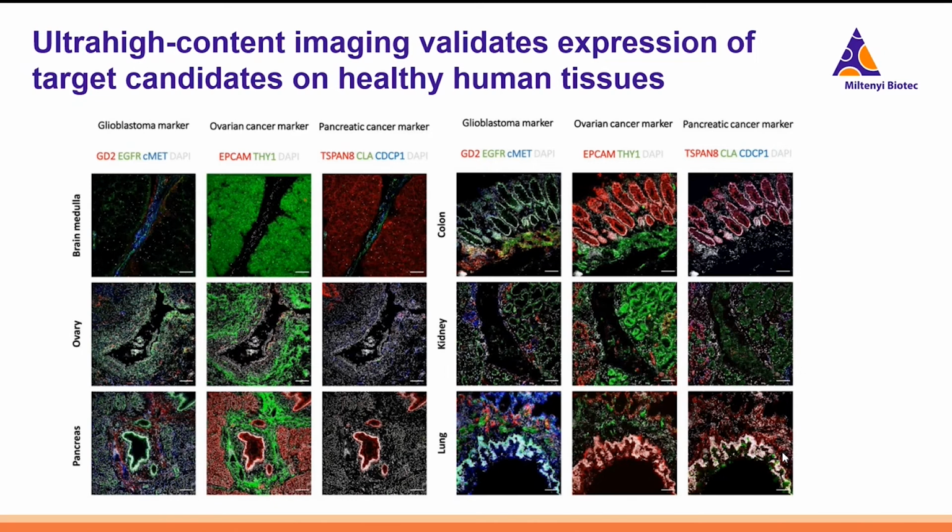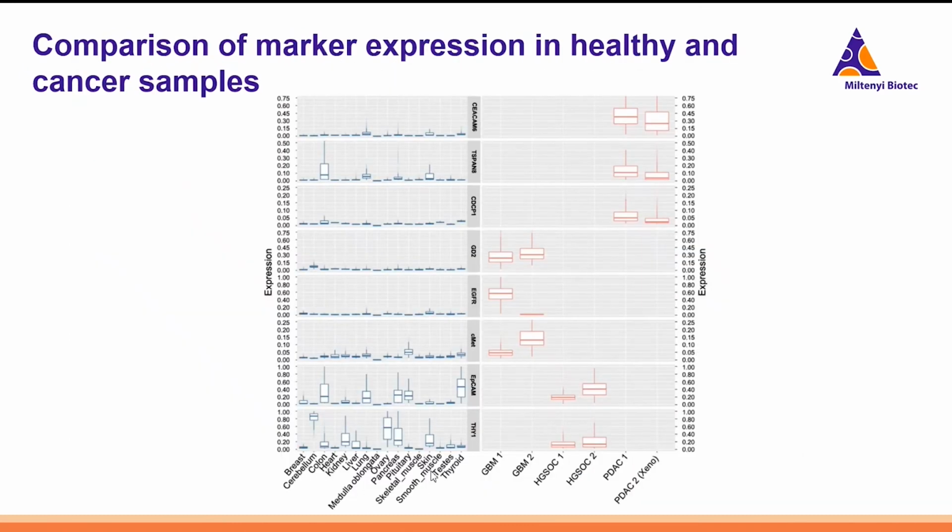So in summary, the mixed screening of multiple markers allowed them to identify marker pairs that could potentially be used to specifically eliminate tumor cells while not harming non-tumor cells in a CAR T cell therapy approach. So this is the quantification of the marker expression in healthy samples as compared to cancer samples. I talked to you about it in the previous slide.